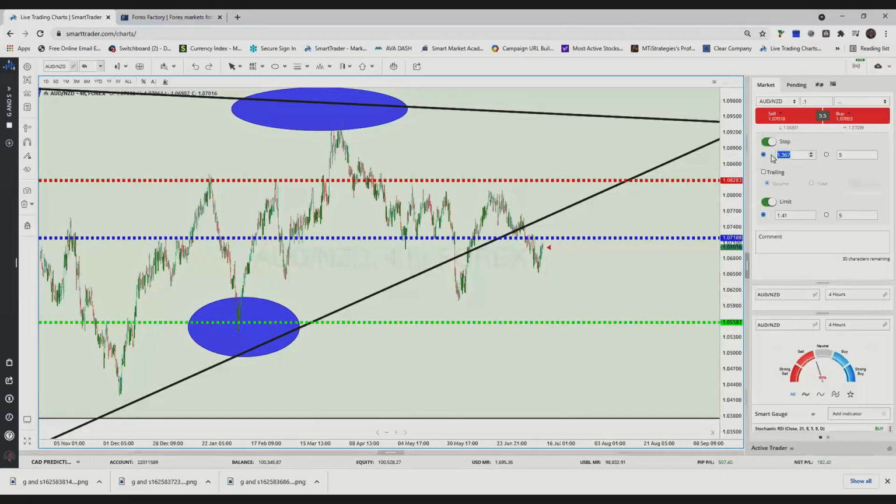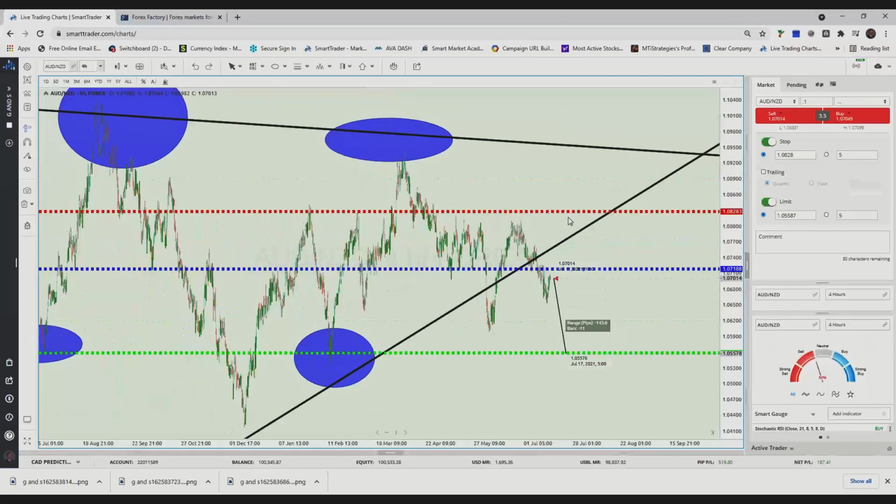First thing I want to do, get in my stop value, 1.0828. My limit, 1.05587. At that rate, we're looking to risk from current market price like 127 pips, try to capture about 145. It's about a 1-to-1, a little bit better than that. Not everyone's cup of tea. I think very high probability. So really kind of a trader's choice on this deal.